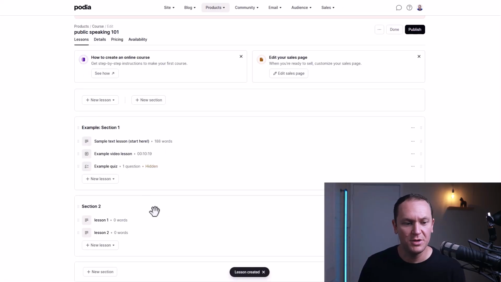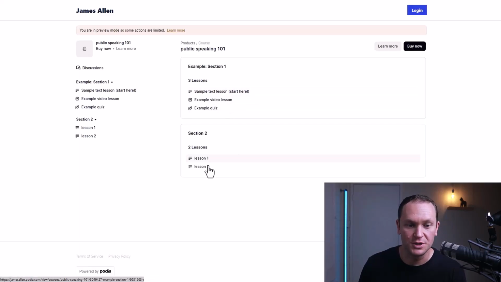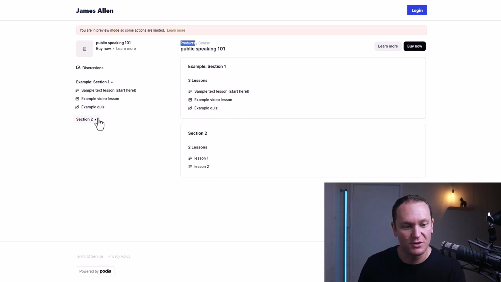Okay, once we've added a couple lessons, we can see what the course actually looks like. We'll click here, view product, and this is what our actual course is going to look like. You could be a little interested, like, what is this? These are your different sections. You also have the side column where you have a drop-down menu, which is really great. I think it keeps things organized if I am consuming this course or when your students are consuming it.